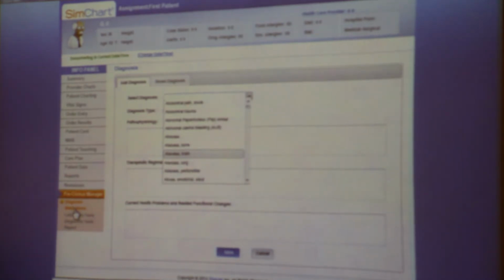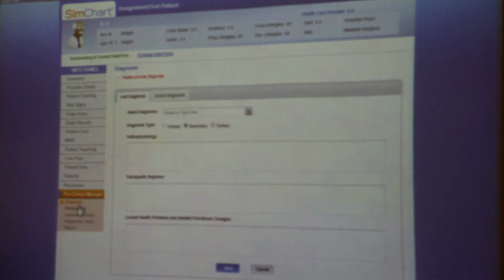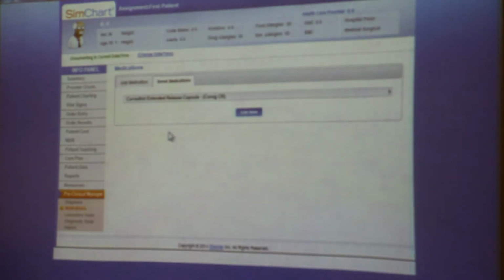And then the other thing, we looked up medications, right? So I'm going to move on to the next tab down, which is medications. Okay.